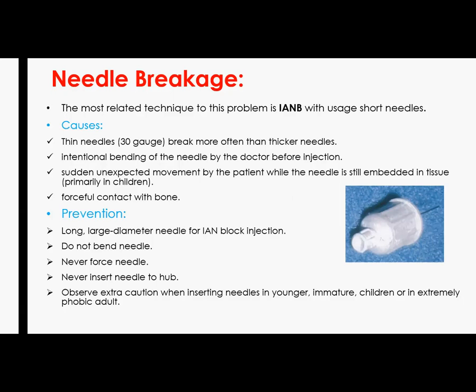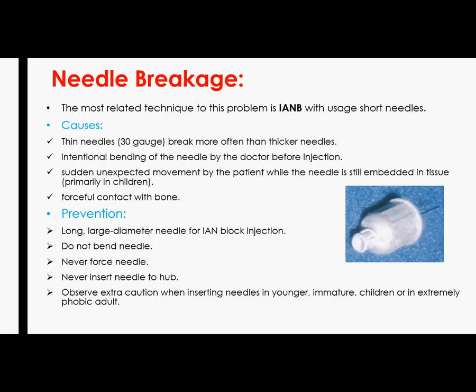So anytime we use a nerve block, we always prefer to use a 24 or 25 gauge needle. Anything thinner than that, there is a risk of bending and needle breakage. And the second thing is, sometimes it's not practiced these days because it has been emphasized in the protocol not to bend the needles. In the olden days, they used to bend the needle for better access. What happens is when you bend the needle, you are creating a weak point in the metallic structure. So this can also lead to needle breakage.